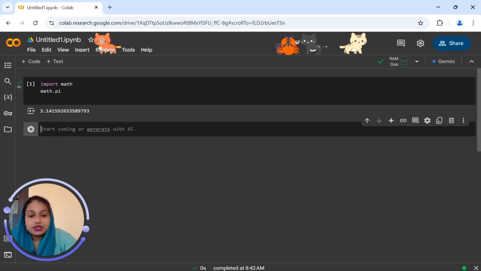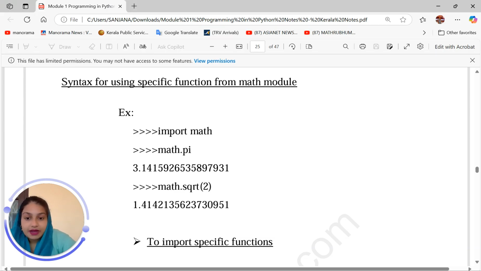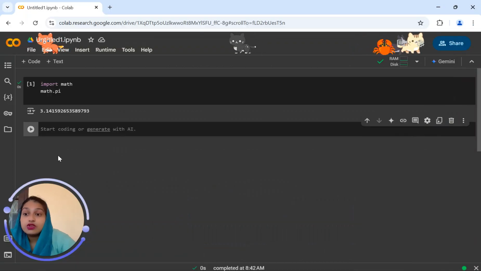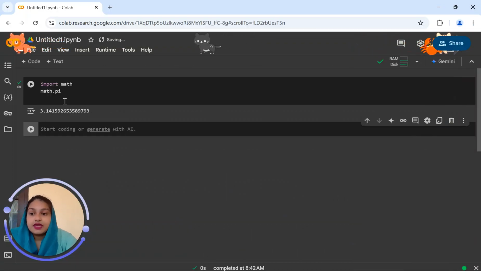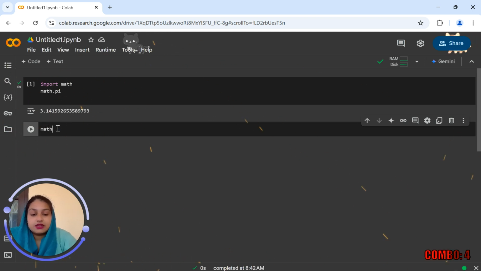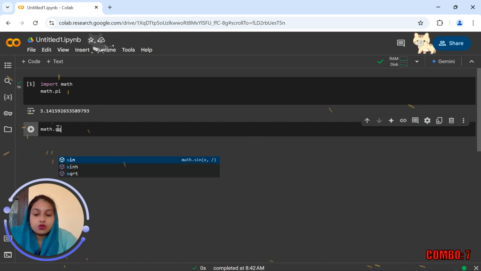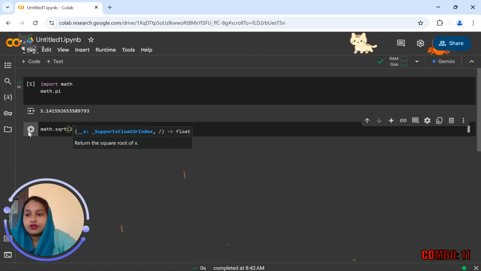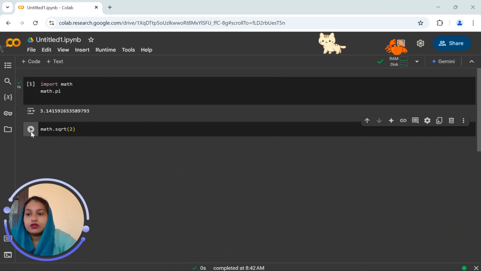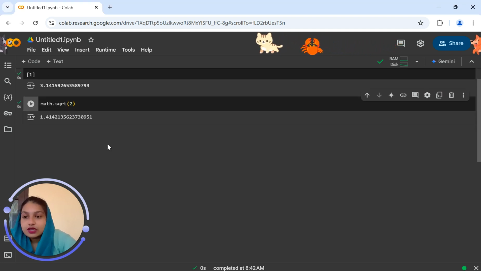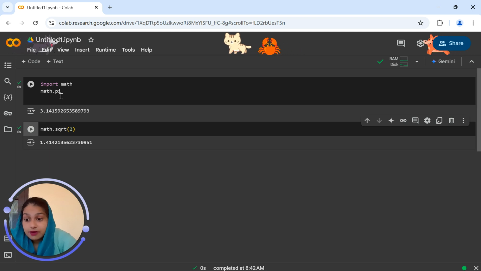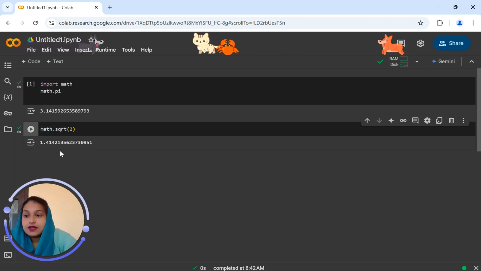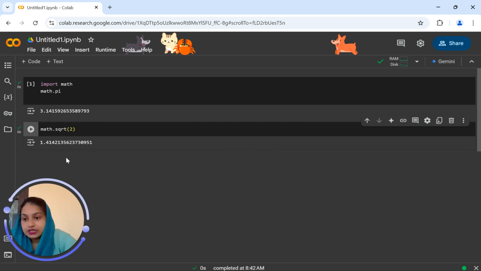And now that I have printed pi, I'm asking for the square root of 2, math.sqrt of 2. Look, see, here I have already imported math, that's why I didn't import it again. And now here it is.